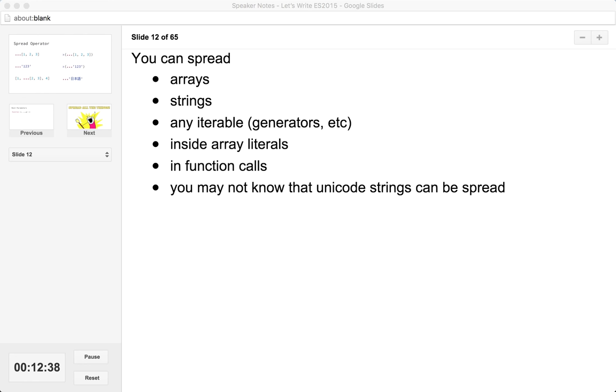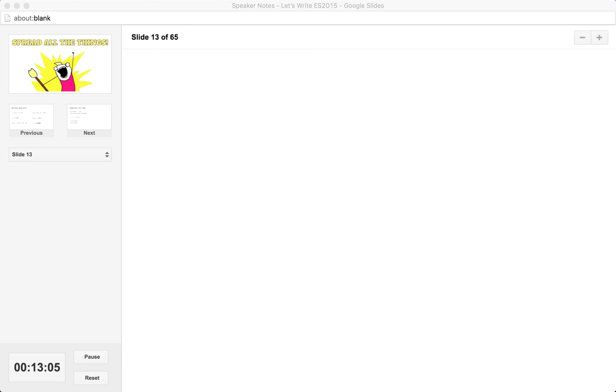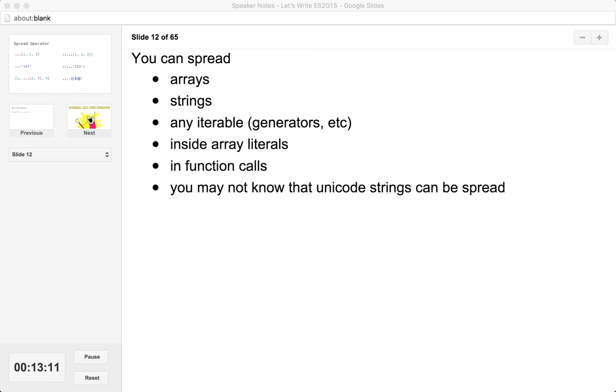And a spread operator, look familiar? It's kind of like the REST parameter operator's little cousin. Or maybe this is the bigger cousin because it does more. You can take an array and spread its values over something else, like into a function. And you can spread lots of things. On the right there, you can see an example. Spread all the things. You can see an example of spreading it into a function. You can spread a string into a function so that every letter in that string will become an argument. And so on, and even special Unicode characters will work.